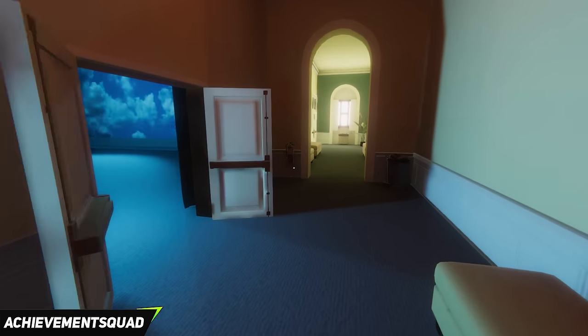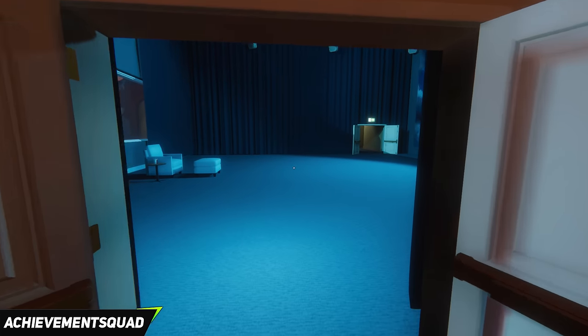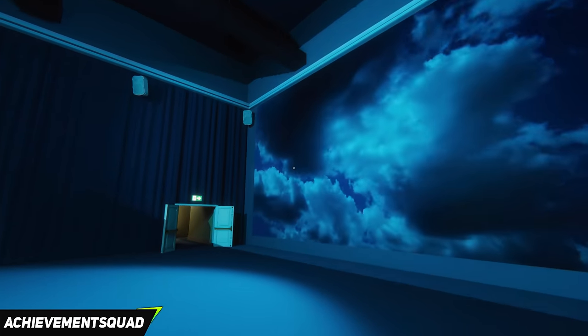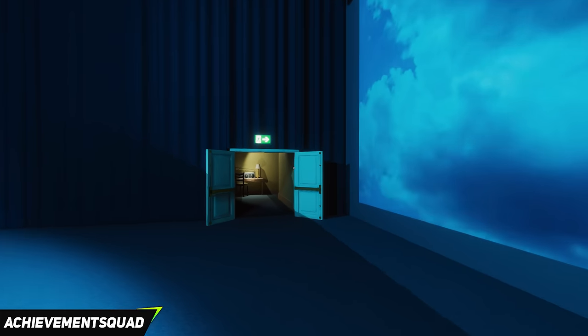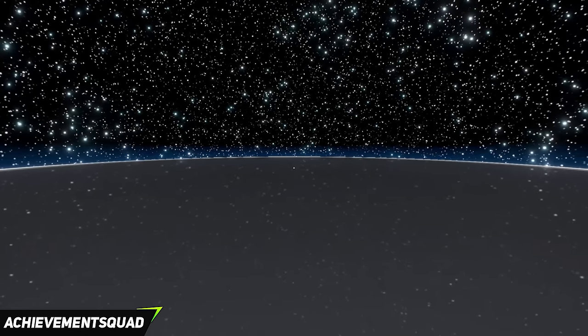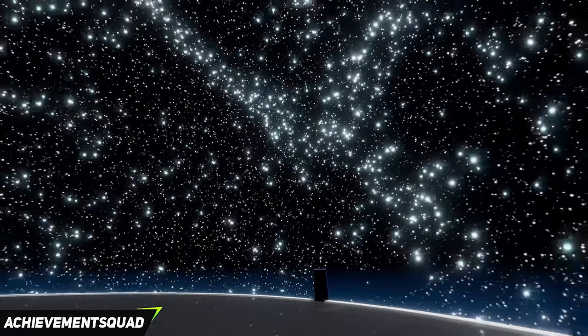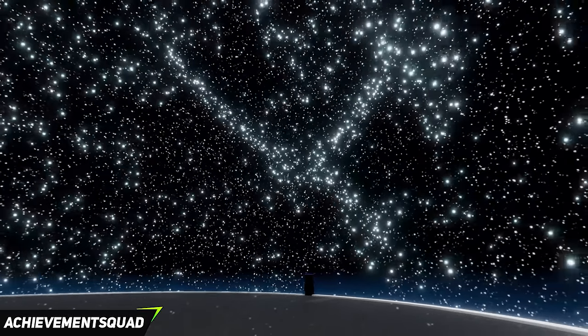Don't go into the cinema room just yet, because behind that door there is a fire extinguisher. Enter the cinema room. Now make your way over to the actual screen, but don't go through the exit door. Go to the right of it, and you'll find a hidden corridor in the dark, which is another constellation room. And in here, as always, look up to the sky, and you want to form the next thing.